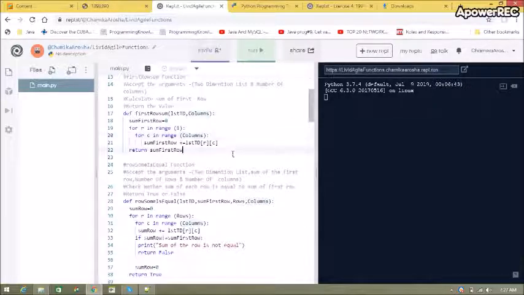Here it calculates the sum, that means first time, second time, third time, it sums all 3 times and returns the sum, returns the total here.